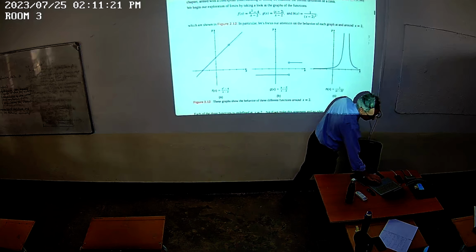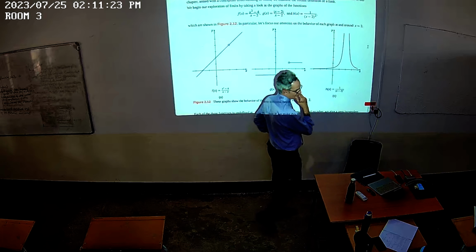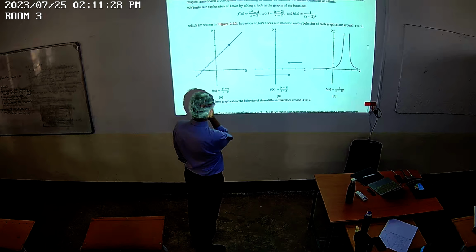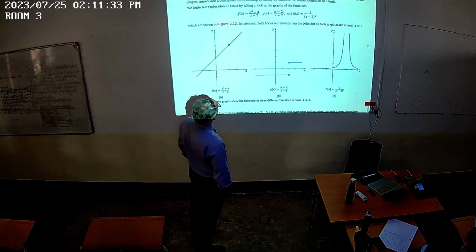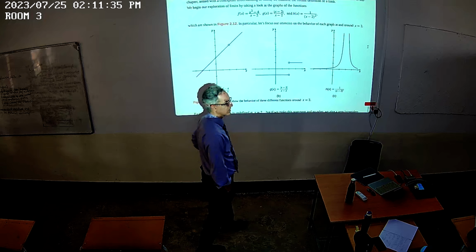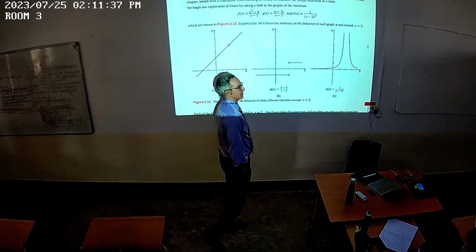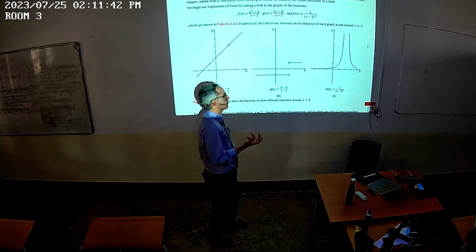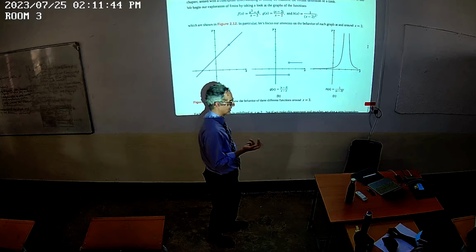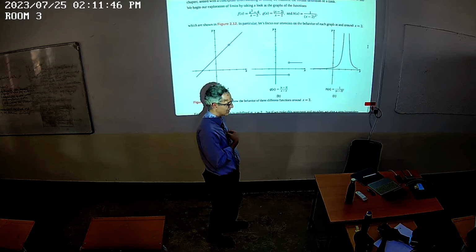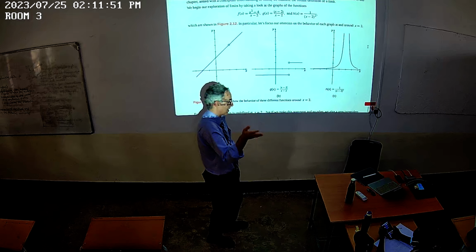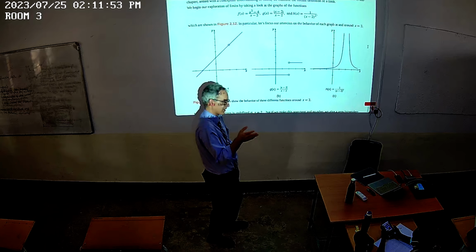In each of these, we can look at the behavior of each graph. Oh, you asked, what is intuitive? How do you explain intuitive? You just have a feel for what is the right thing. My intuition tells me I should go this way, not that way. I'm walking through the woods without a map, I've never been there, but I think I should go this way.